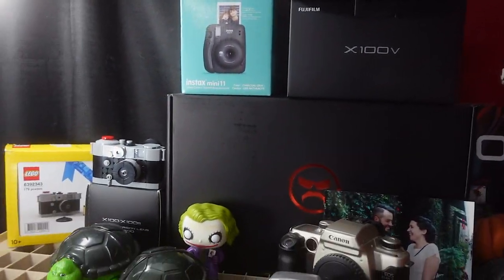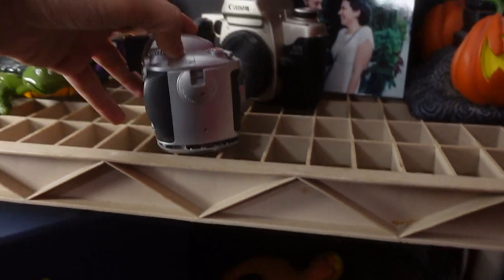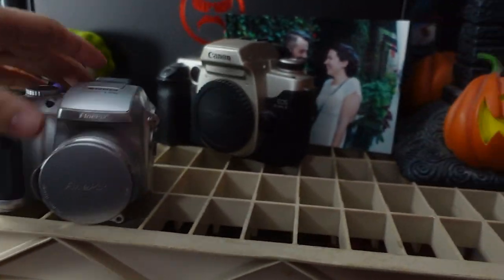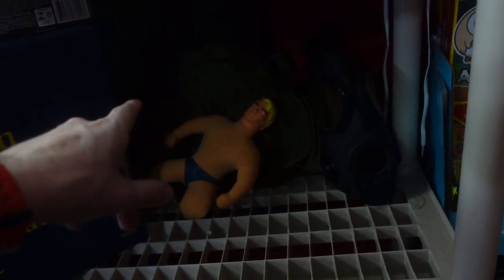Here's camera boxes and all that, the Lego camera up here, some vintage Ninja Turtle toys. This is my very first digital camera, this is my very first film camera. This is our wedding day in New York, my dad's gas mask back there, and the satchel that came with it.